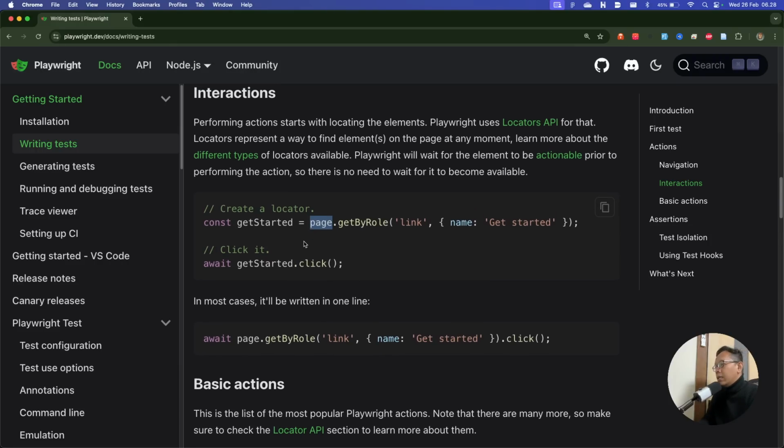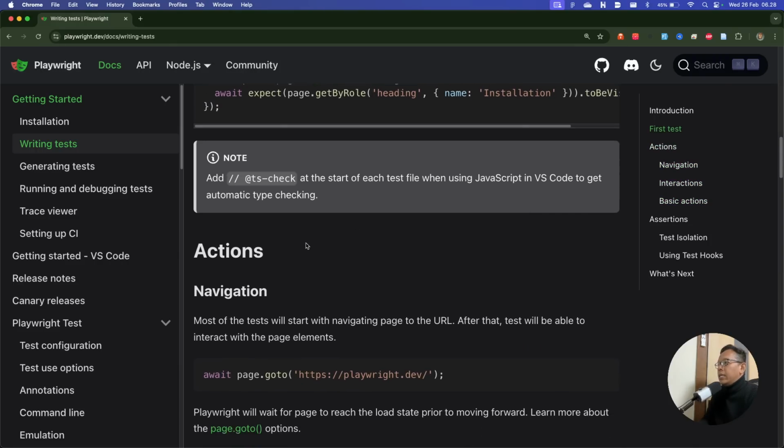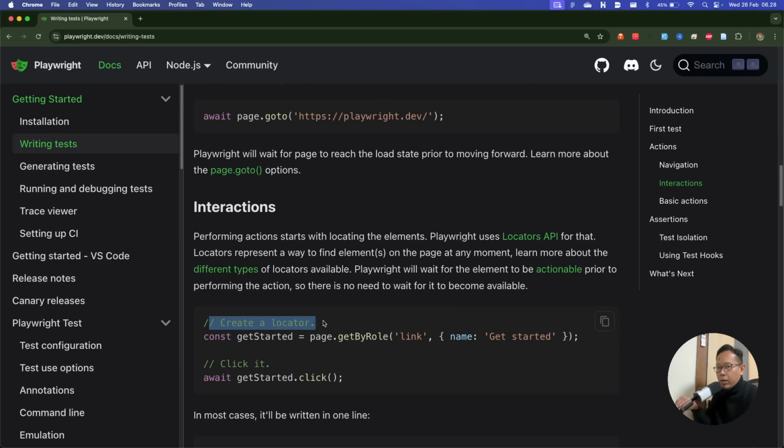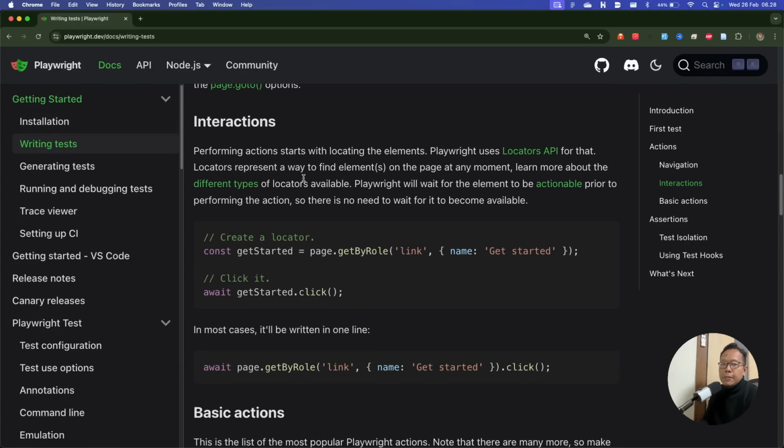You will have to take the navigation, the interaction. Using the interaction, you will have to get the element. You will have to get a locator of the element. So, for example, if you want this link, you will have to find this. And after you find the locator, you can add an action to it. So this is the most important skill: find the locator. Sometimes the tools from Playwright will give you a correct locator. Sometimes it's not. So most of the time, I think the flaky test may be caused by a poor locator that we created. Okay.